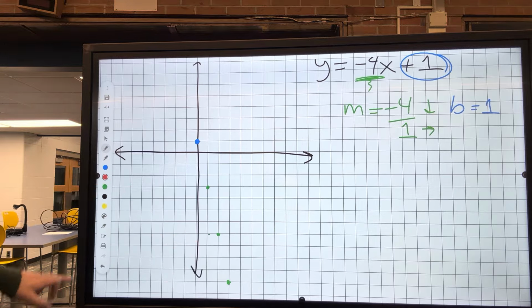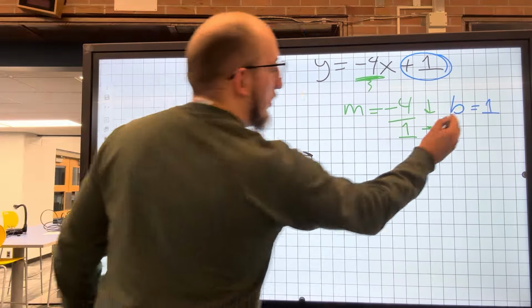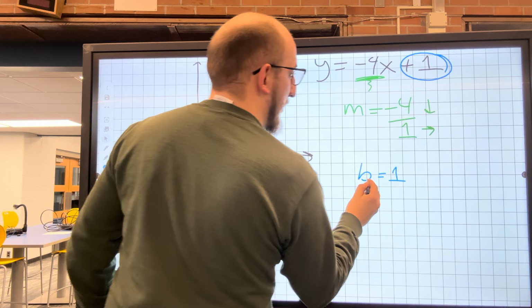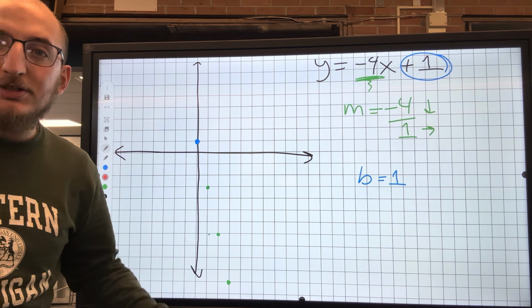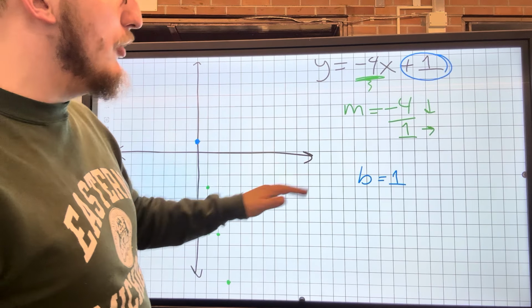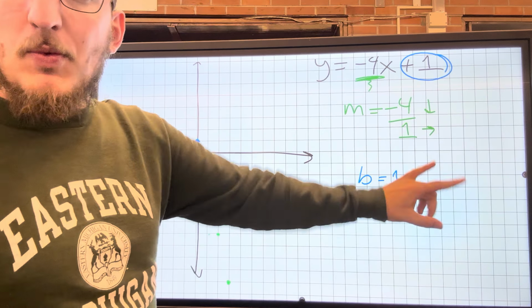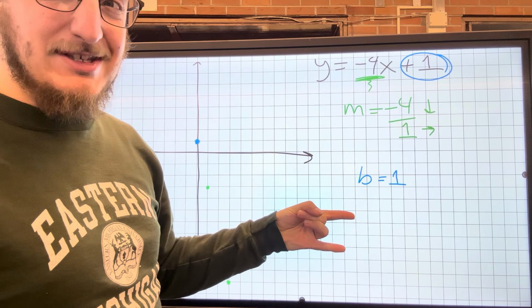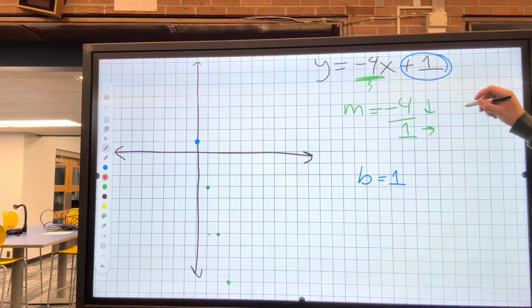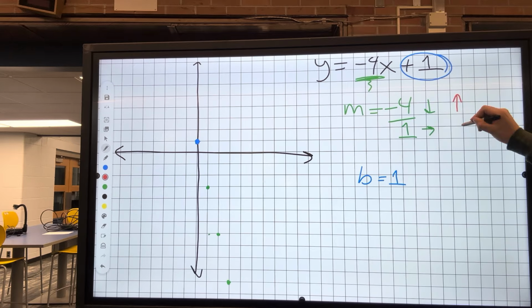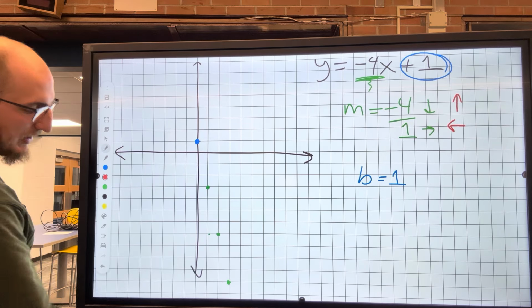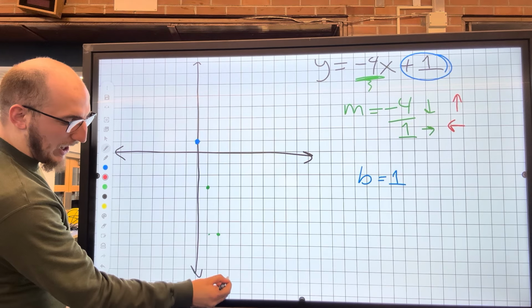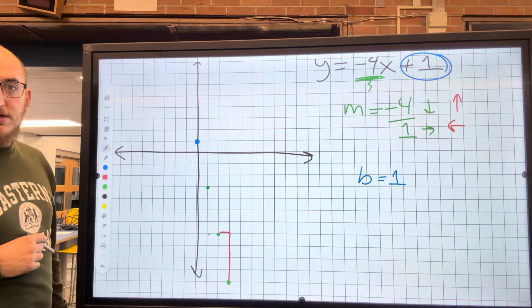But the other way we can do this is to put the b down here. If slope goes one way consistently, it also goes the other way consistently. So other than going down to the right, we can flip them both and it'll still be the same thing. So what's the opposite of going down to the right? Up to the left. So let's just test that theory. If I started at this green point and I went up 4, left 1, am I still on a green dot? Yep. Up 4, left 1.